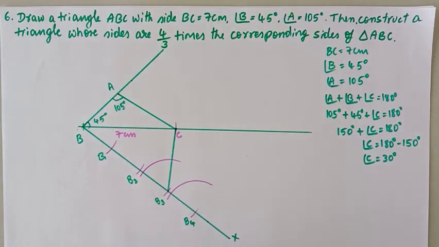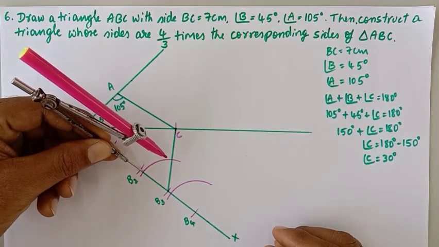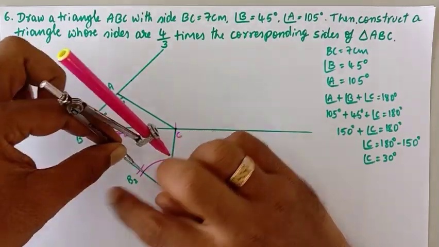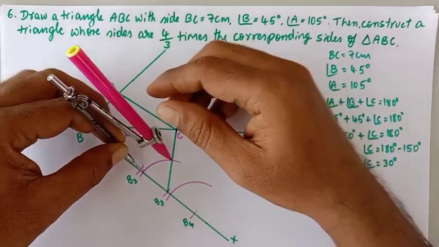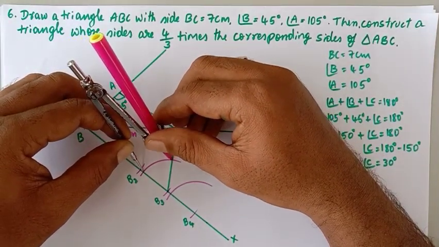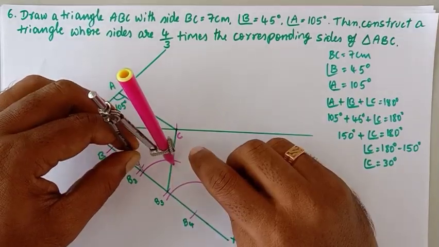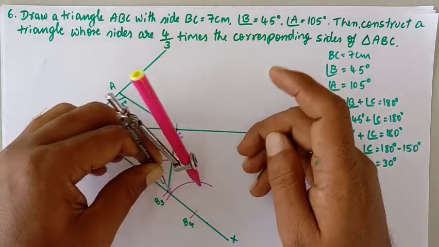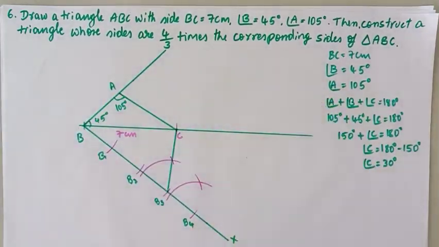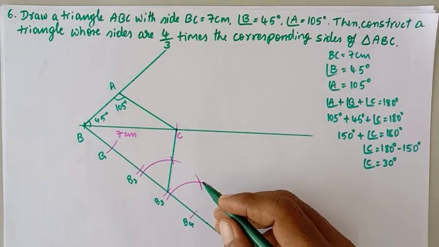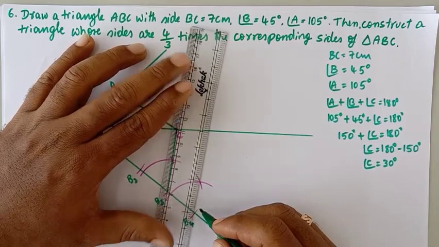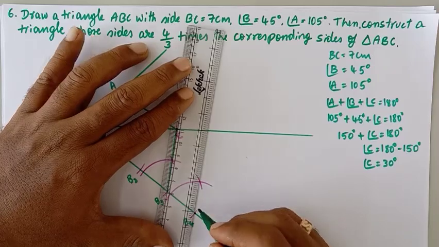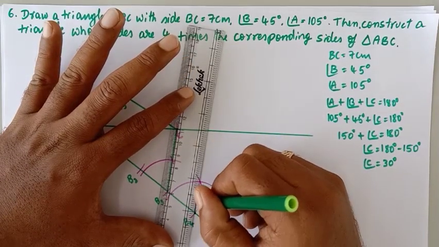I have cut it, and then I will be now adjusting it from the point of intersection of the arc and the line BX, so that it has been adjusted. Yes, right, you can see here, and cut an arc. Likewise, I am cutting an arc from this point. Yes, I have cut it, and I will be joining B4 with this point by drawing a line. The line should join here.